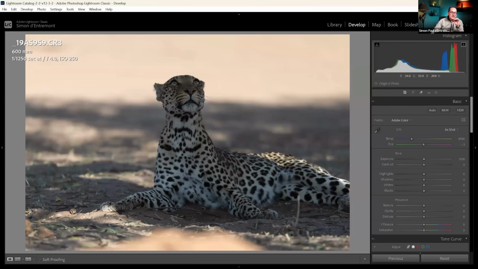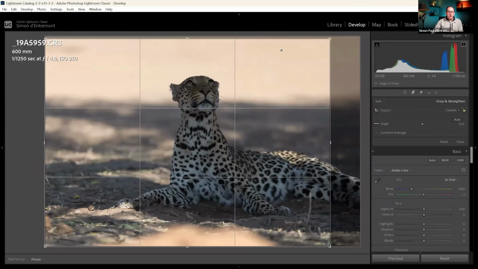And by the way, in this scene, this is a leopard under a tree. It had stashed a gazelle up in the tree, and some kites were flying around, and it was looking up at its prey, wondering whether or not it needed to go up there and scare them away.